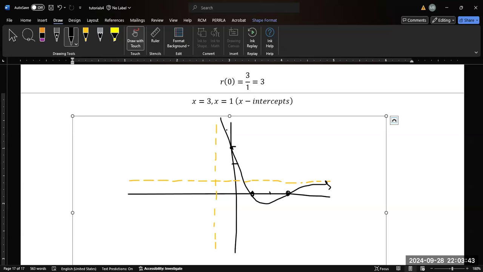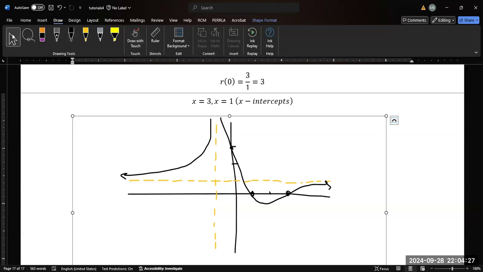And then the thing that's tricky about this one is that our vertical asymptote is x plus 1 squared. So it's multiplicity 2. And that means if we check our sign chart, we should not be changing signs on either side of our asymptote. And so we're going to come back down from the top and then approach our horizontal asymptote on that side. The confirmation from that is also that if we were to flip over here to approach our asymptote, we'd have to go back through 0, and there are no other zeros over here for us to pass through. So we have to be on this side where there are no zeros.